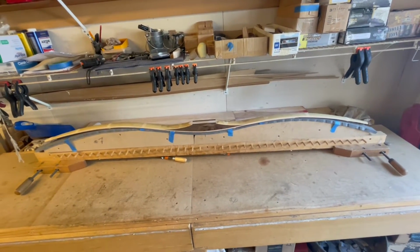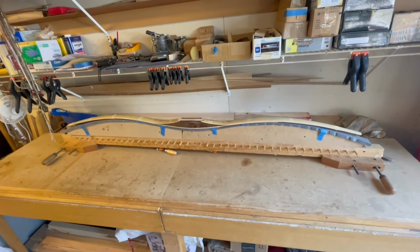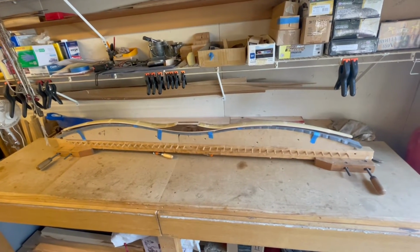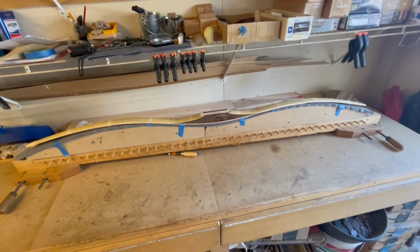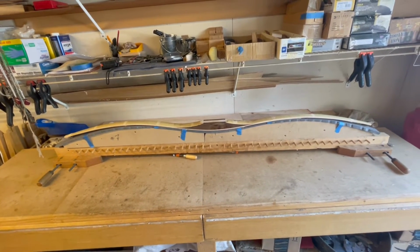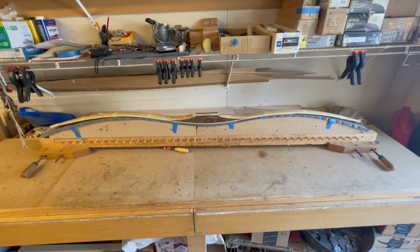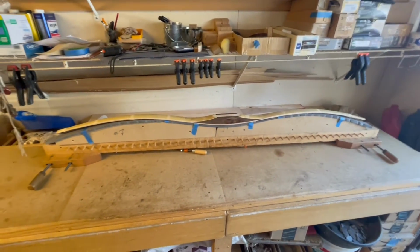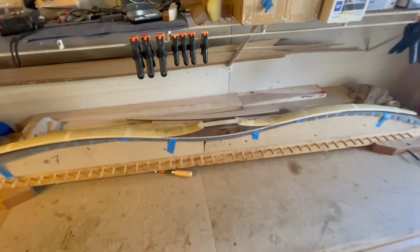I have floor tillered it just enough to get an idea of where we are in terms of strength. I would put it at probably a stout 70 pounds. That's what it feels like to me. We'll work it down. Again, I'm shooting for 40 something, low 40s, high 30s on this one. I'm also going to try and learn my thumb release with this particular bow, so we'll make it ambidextrous through the grip. Anyway, there is the bow blank.